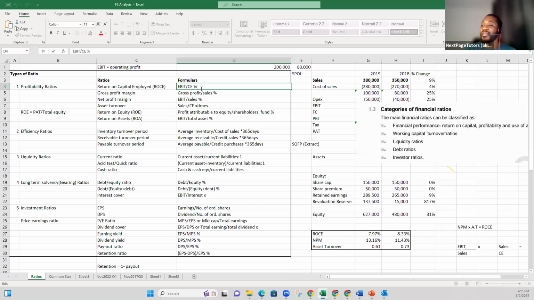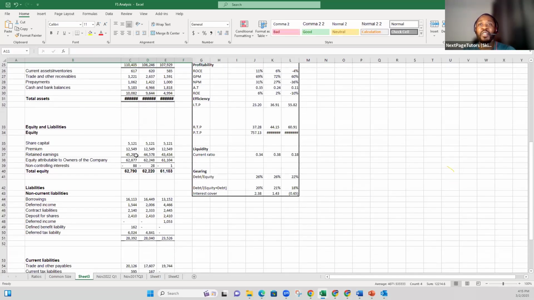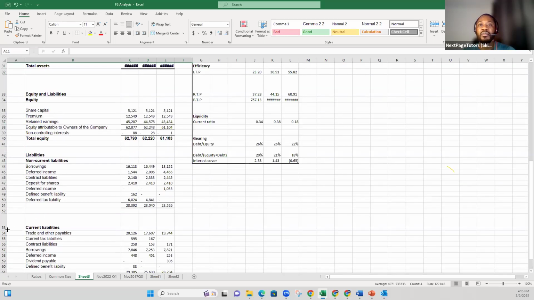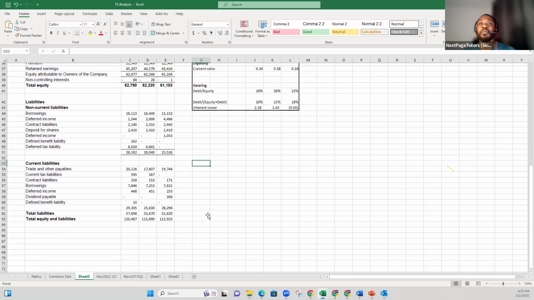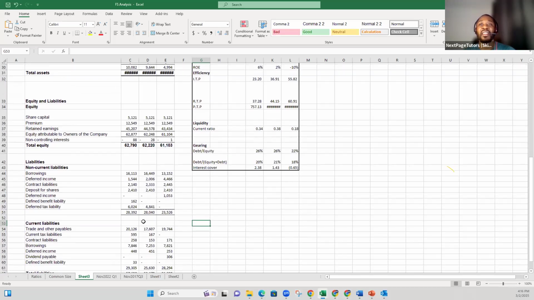Capital employed is all the capital you have employed, both debt and equity. So one way to think of getting your capital employed is to say equity plus debt. Or let me use that same template. Take a look at this balance sheet. If I'm looking for my capital employed now, this is a long balance sheet, let me just collapse it. So if I'm looking at this balance sheet now, pay attention.